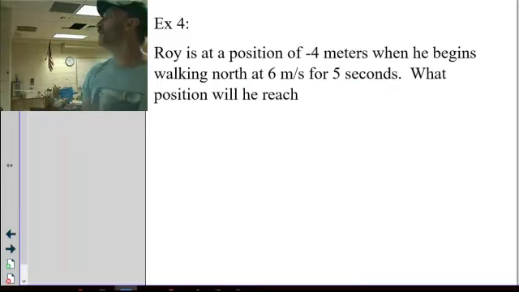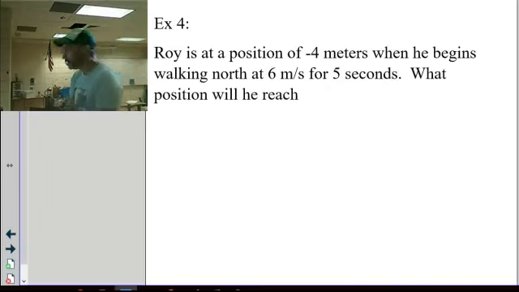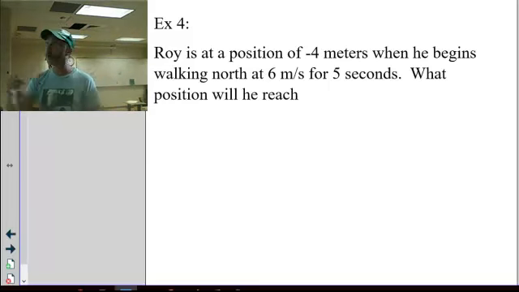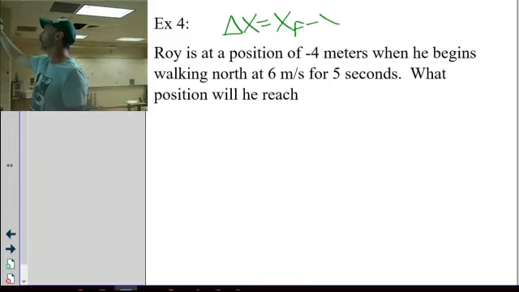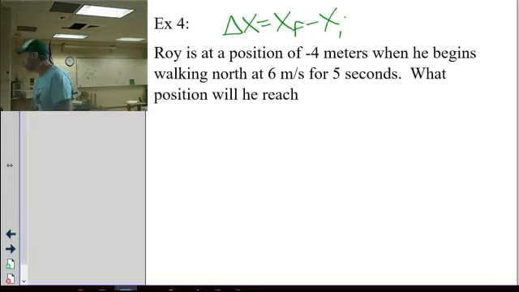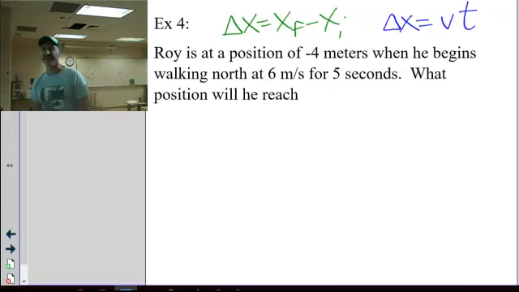All right, and I think this is our last example. Remember, here's the point of this last example. We've now learned 2 equations for displacement. We've got the definition of displacement, and we've got sort of the cause of displacement, right? That you've got velocity for some amount of time. Okay, so let's go through this and write down what we know.